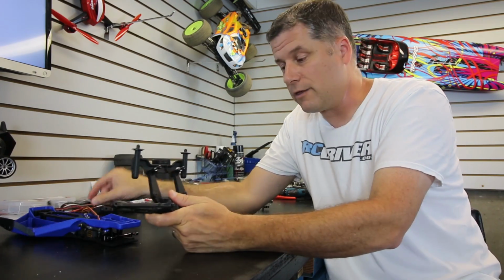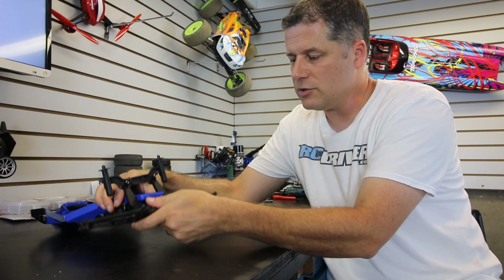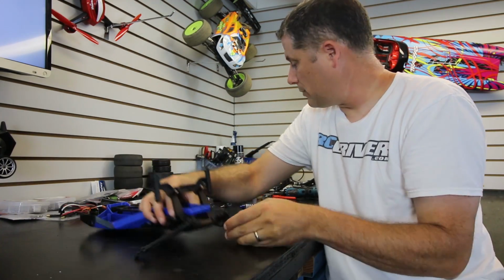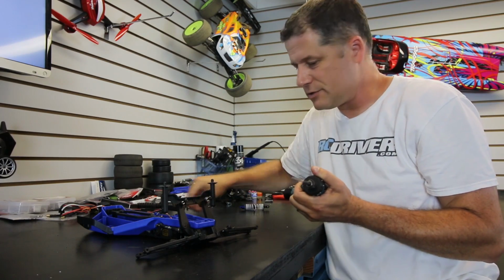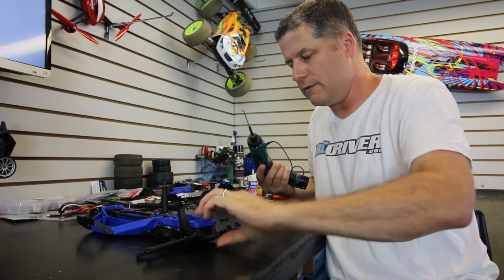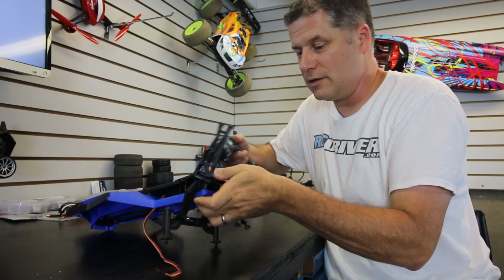Now I just got to throw it on the front of the chassis. Pretty simple, just kind of got to slide it in there, pop it in place, and now I got to put the screws in. All right, and so here's my top screws. All right, let me just throw all these in and we can start moving on even farther with this project.